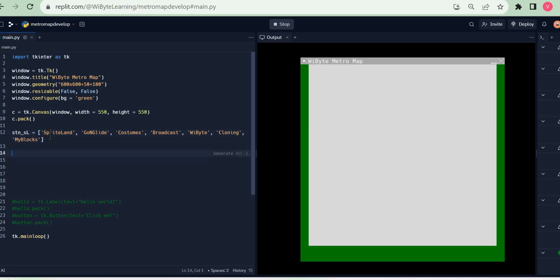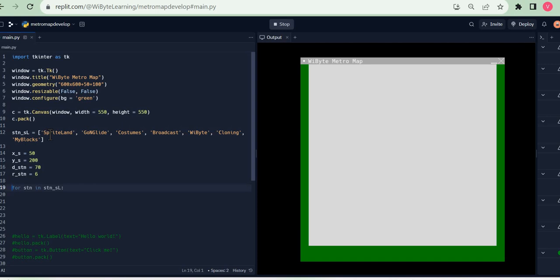Previously I told you I'm going to start my scratch line at X of 50, Y of 200. So I just defined a couple of variables here: X_S is 50, Y_S is 200. I'm going to use these later on. And I'm going to maintain a station distance of 70. In my case, the distance between stations will be constant, but of course you can have a different distance between different stations. All of that is seen as an enhancement. I also define the radius of every station, because I'm going to use the oval to generate it, of 6. Of course, this has all been done based on the design that we want.